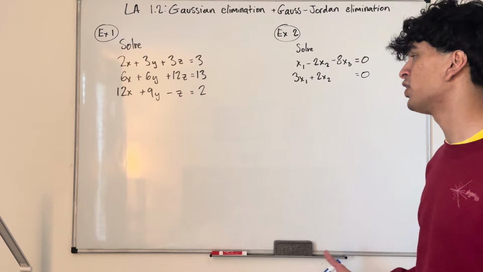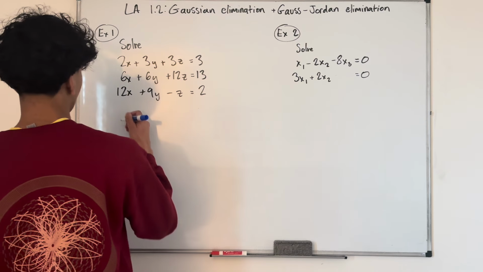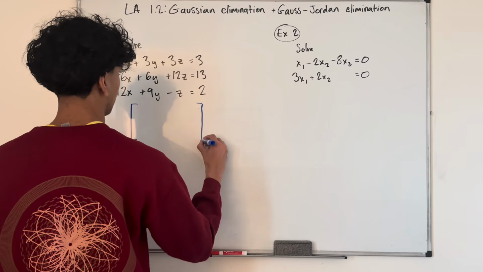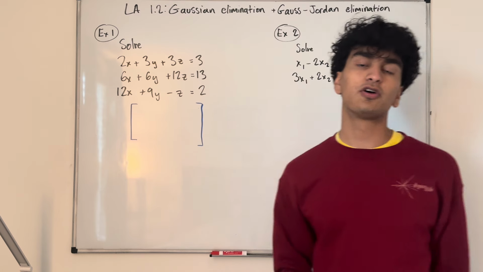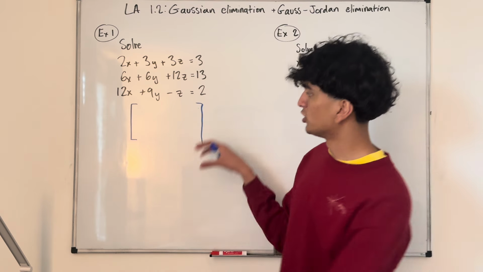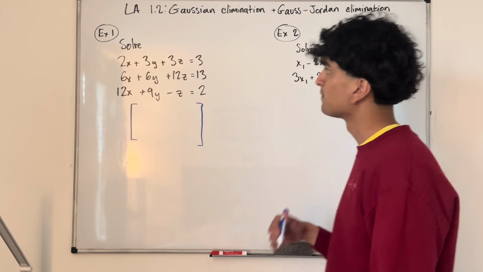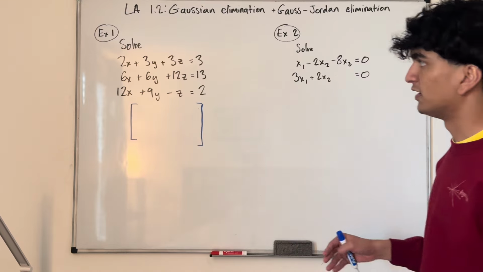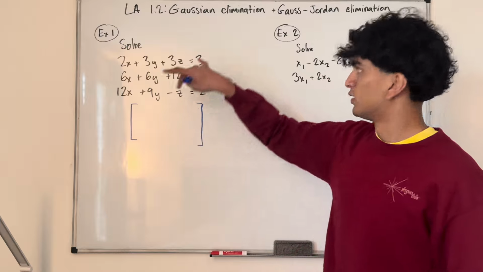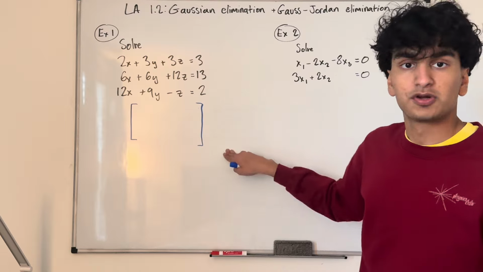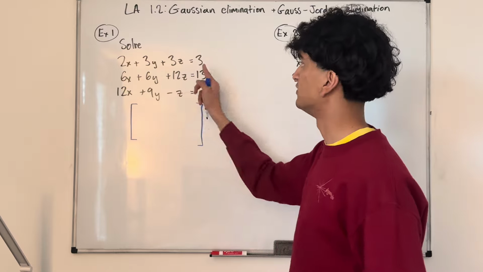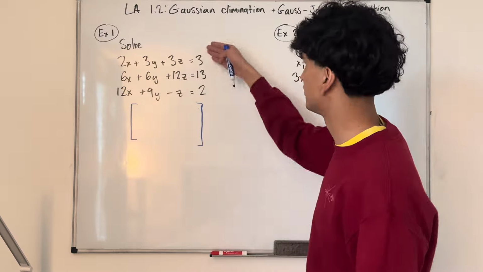What we're going to do from now on is start using augmented matrices. A matrix is just a way to store information. It stores numbers in rows and columns, and I'm going to use these brackets to show that it's a matrix. There are 3 equations, so we're going to have 3 rows. And each variable, x, y, and z, has its coefficients, and then there are these constants.